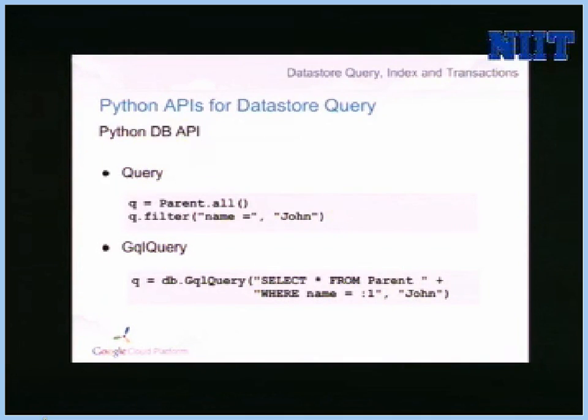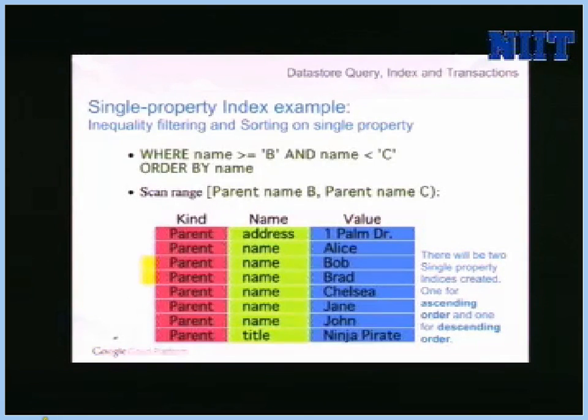Because you are not directly handling your Bigtable, you can just use the simple query language like this. This is another example of queries that are executed using a single property index, which has the unique quality of filtering, like the greater than, equals, or less than operators, and also sorting using the order by clause on a single property. We're still handling filtering or sorting on just one property, so those queries can be handled by the single property index.